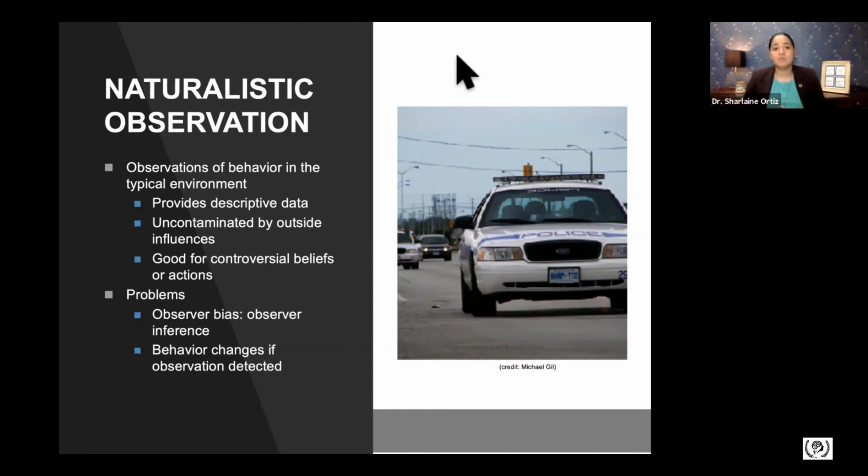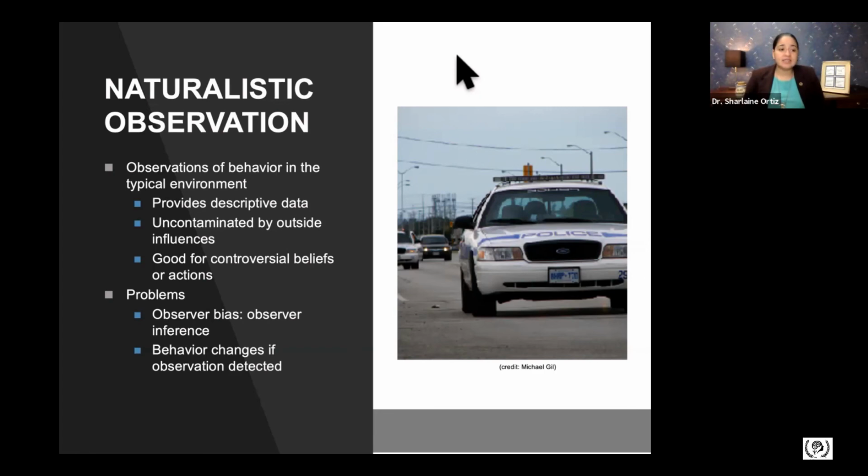Now, there are some problems, however, with naturalistic observation. The first thing that we need to talk about is observer bias. We need to understand the influence that I would have as an observer. We may think, oh, if I observe the 5-year-olds in their classroom, they're going to behave like they normally do. In reality, if I am sitting in that classroom, they're going to say, oh boy, there's Dr. Ortiz, I better behave differently because I don't know this lady, or because there's somebody new, this is different. I can't behave the way I normally behave. So notice that I can actually have a contribution in their changes.